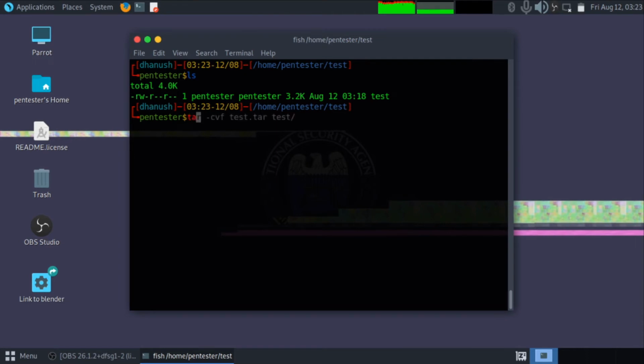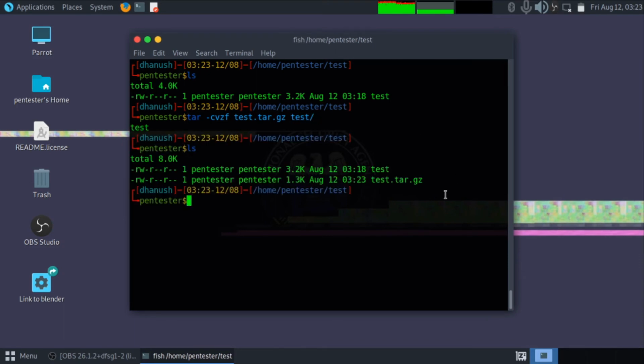To do so, you need to type tar space, -c to compress and v for verbose, and to zip it up you need to type z, and f, meaning that it is a file, space, the name of the file you need to compress and zip up, that is test.tar.gz, space, the directory you want to store it, that is I am in the directory test, and slash. Hit enter, ls, and here you can see the compressed zipped file has been created.